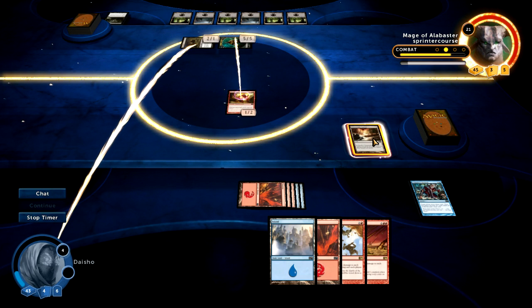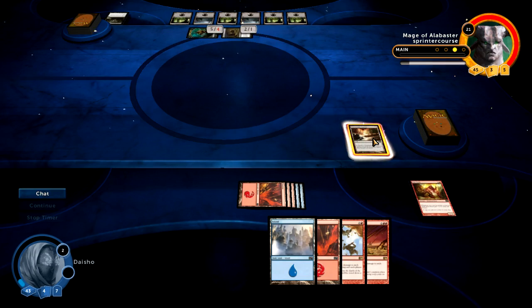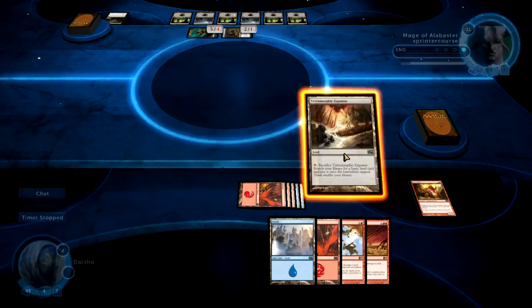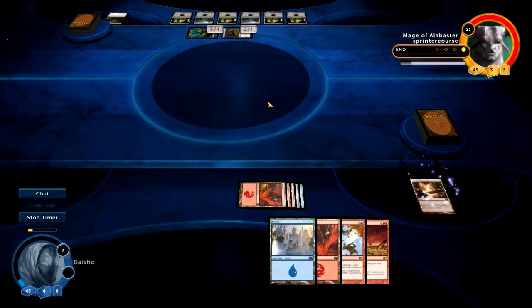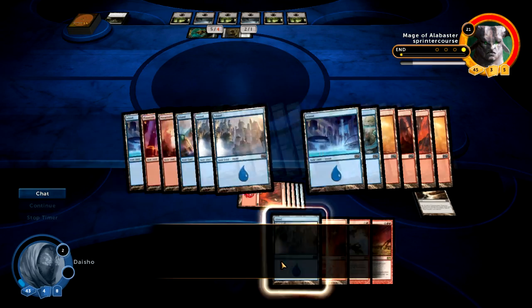Yeah, he might have a Sign in Blood or a Corrupt here. Or even a Grave Titan would get me. Alright, well, looks like we may yet survive to fight another day!